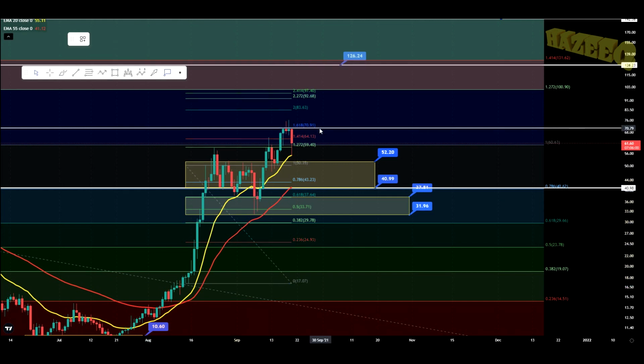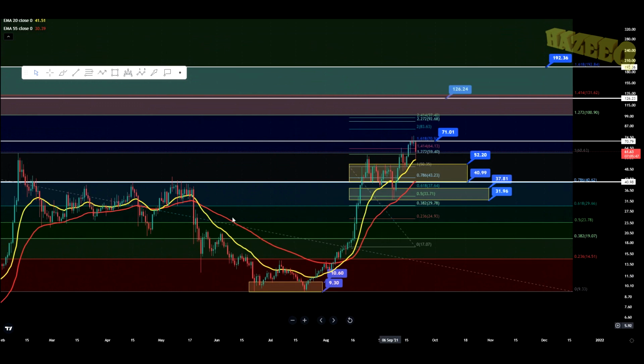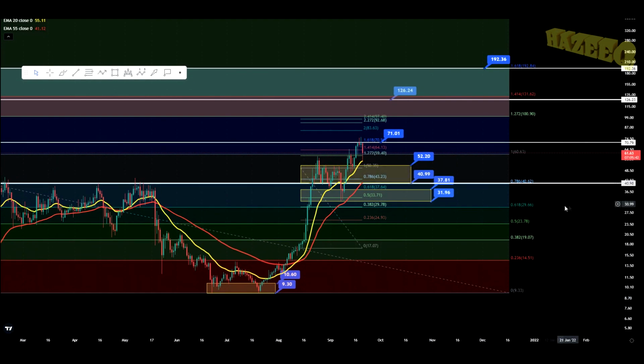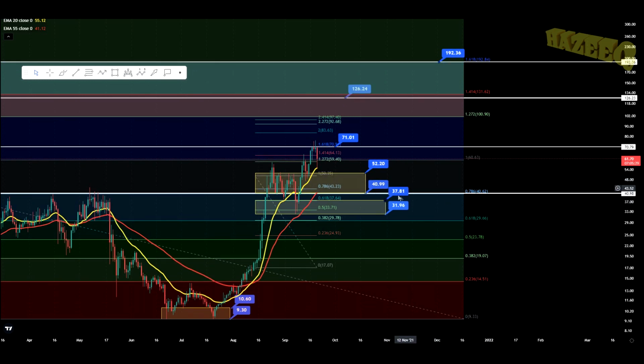So that's a strong resistance level, and from now on, we're going to have that as a strong resistance. The 1.618 on this little retracement that we have from this low of August 15th to this high of August 21st. Okay. And we do have obviously a larger fib retracement over here from the previous all-time high at $60, all the way down to this bottom over here. And we do have the 0.786 on the large fib, which is currently sitting at $41. And that is your entry price as well. That is a nice Fibonacci support level. So we have the buy orders at $41.